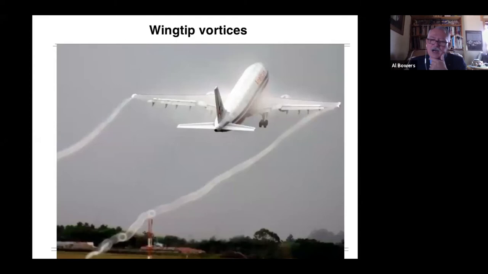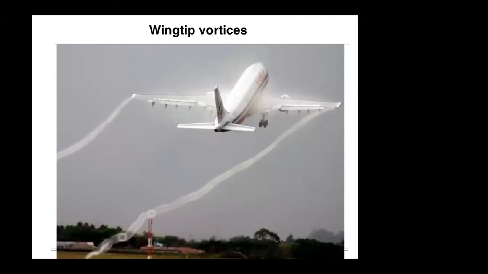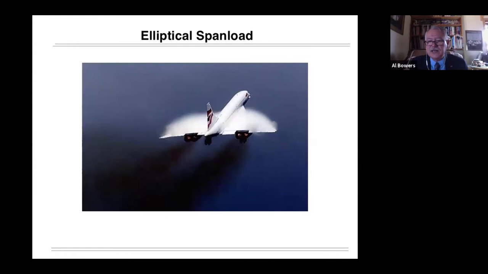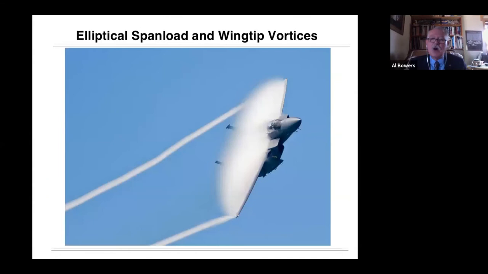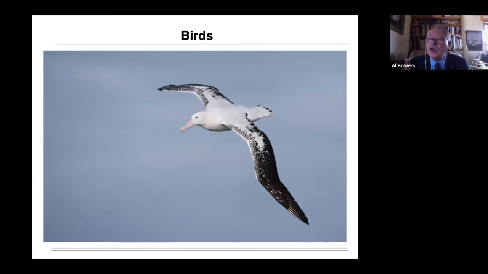And there are hundreds, if not thousands of these photographs on the web, because of this particular way that we design aircraft. Sometimes you can see the elliptical load itself. And on rare occasions, you can even see both. And of course, aerodynamicists love this. But along the way, we've forgotten something fundamental about the way birds fly. And we no longer look to birds as a model for flight. Why is that? What is it about these birds that allow, look at the feathers there. The feathers are straight.